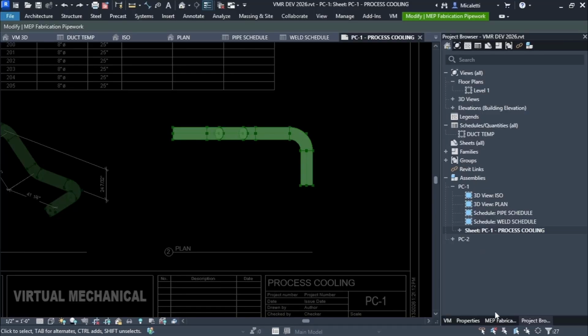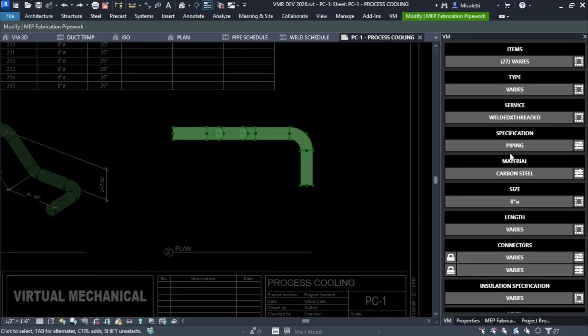Now, what I'm going to do is use my handy dandy tool here, and I'm going to say I don't want to number this. Say I want my weld numbers below, and I want everything else above. So I'm going to come in here and say, give me just the pipe work. Now I just have pipe work, no welds.